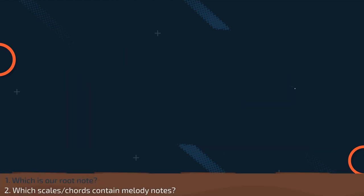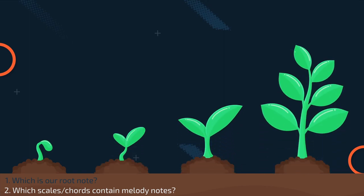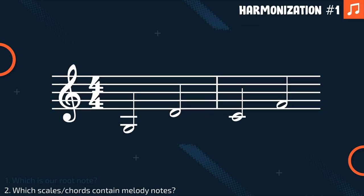With the second question, I get ideas on how to evolve our motif into a theme with a chord progression. Here are some examples of how we can harmonize our melody. The more experienced you are, the more intuitive the whole process becomes. Let's interpret the first note G as the root note for a second. We'd then have its fifth interval D as the second note and the fourth interval C as a third note. The fourth note F would be the seventh interval of G.